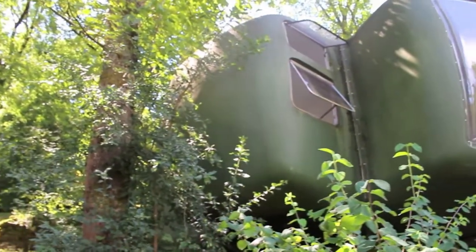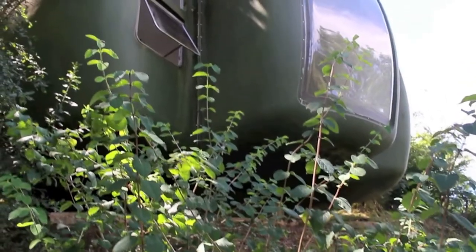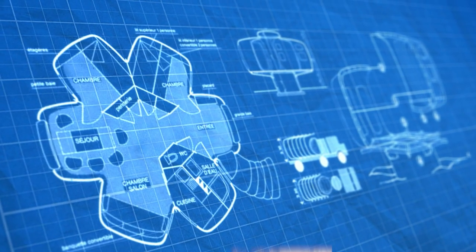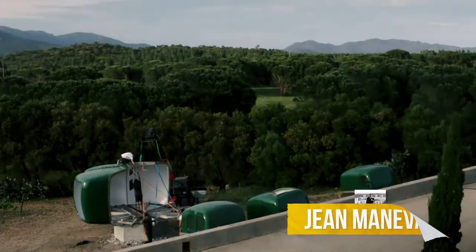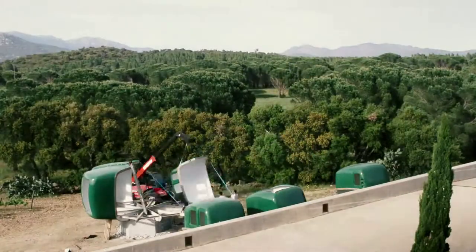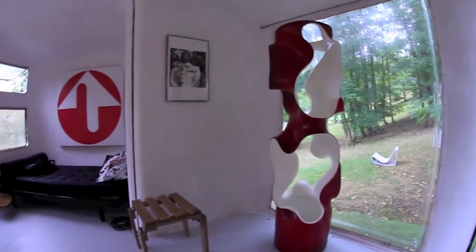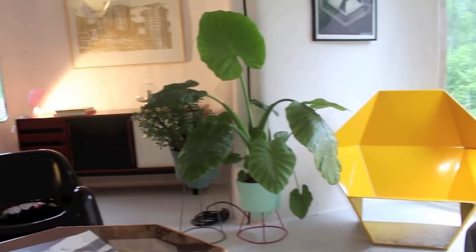When you look at this futuristic house, you might think it's some kind of modern art object. But in fact, the concept of a plastic bubble house has been known in France since 1957 — the idea of architect Jean Maneval, who built an entire village from such houses. Plastic bubbles take just three days to complete and are just as comfortable as conventional houses. No wonder they're still built today — the structures finished in the 60s are still in use and in excellent condition.